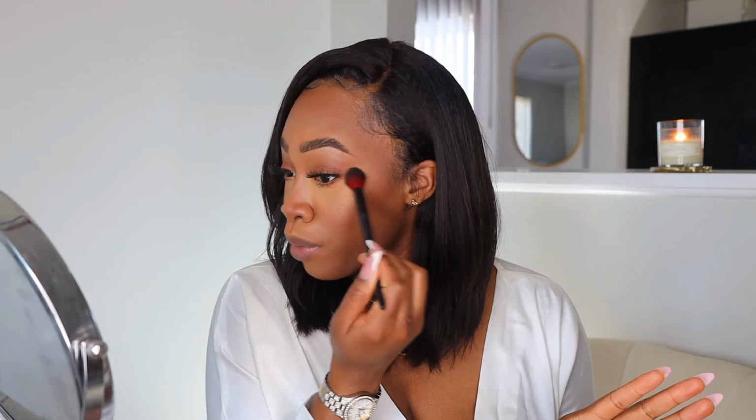Because I agree. One of my biggest tips for that is I like to balance. If I'm showing a little bit of cleavage, or a lot more skin up top, I'll cover up at the bottom. Or if I'm showing more at the bottom, I'll cover up at the top. That just kind of helps to balance and give that modest feminine vibe.